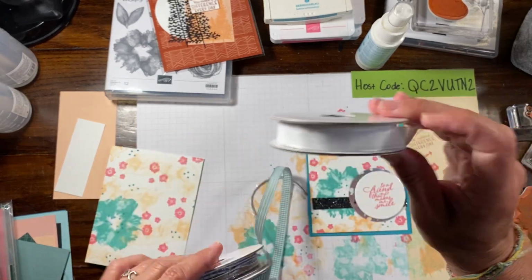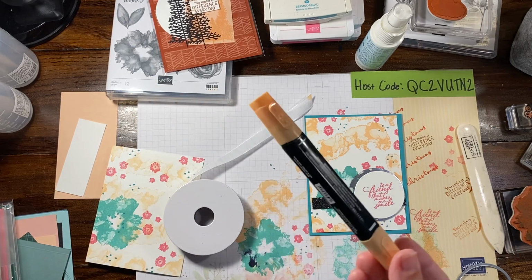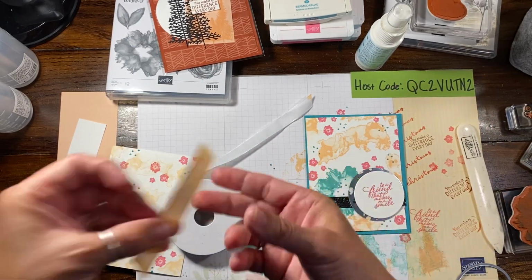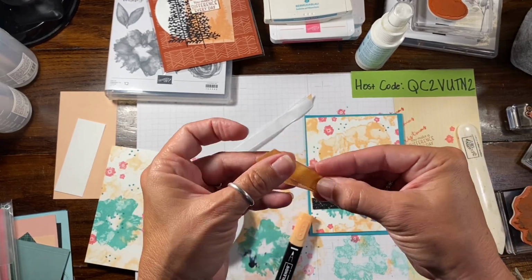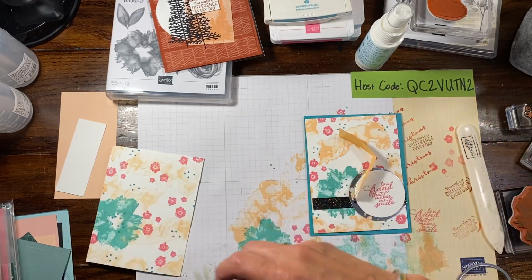So what I did was I took this and I took my dark pale papaya marker and I colored it and I came out with a ribbon that coordinates. So it is dry now. You definitely want to make sure this dries before you try to adhere it. And then I thought we could put this in the background. So here is what I've come up with.